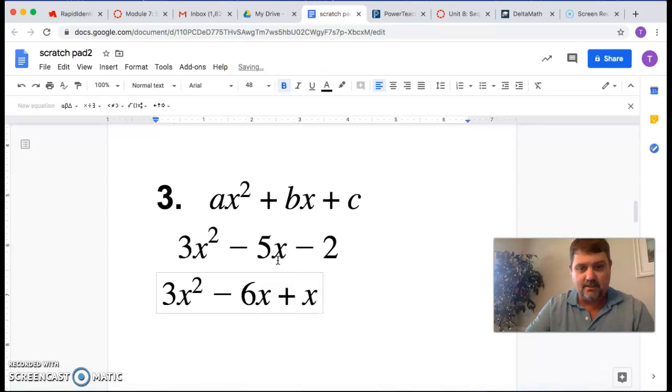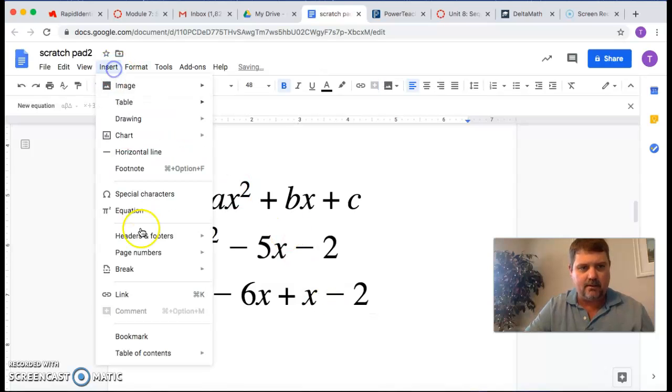We need minus 6x plus, you could call it 1x if you like. We know 1x is just x. And then we've got a minus 2 right there. All right, that's the first step in a grouping approach. Now, when you factor by grouping, you have to consider each group independently. This group we need to look for its common factor, and then we'll come over here and look for its common factor. So that's going to need another line here.